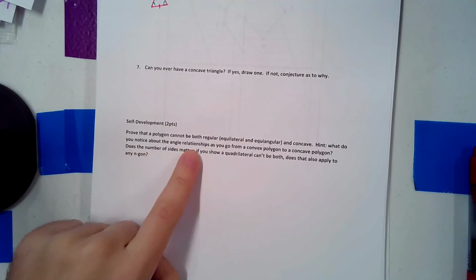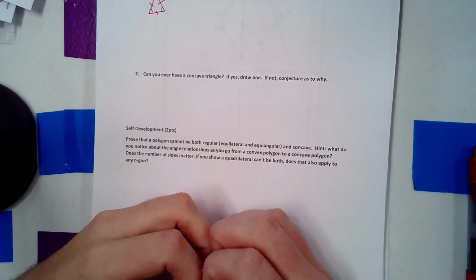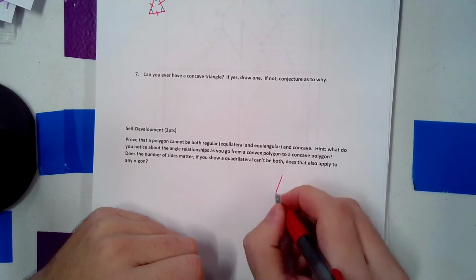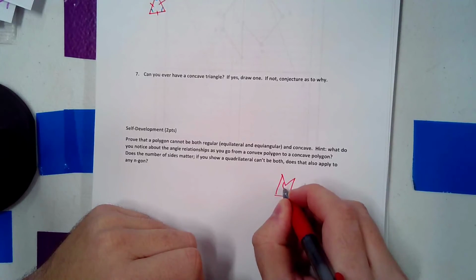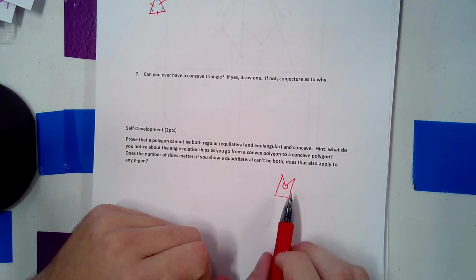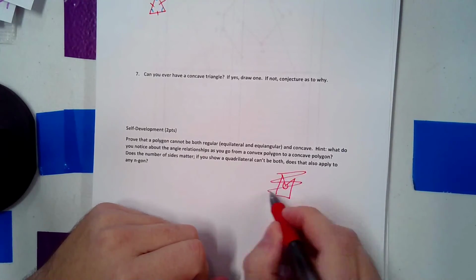What do you notice about the angle relationships as you go from convex to concave? What happens? My hint, look at the internal angles. When we have something that's concave, we have a reflex angle on the inside, right? Now, we know that regular means all the angles on the inside are the same, right? So if one of them has to be reflex, they must all be reflex, right? Is that possible? And if not, tell me why.